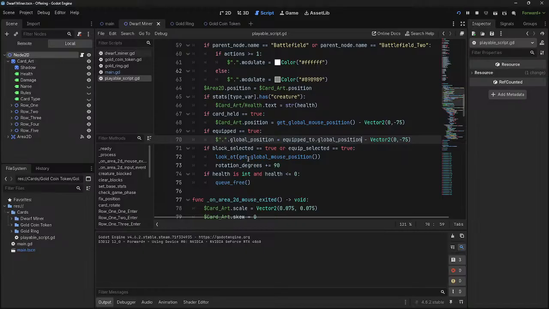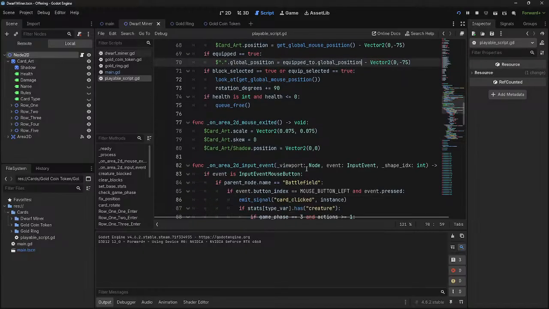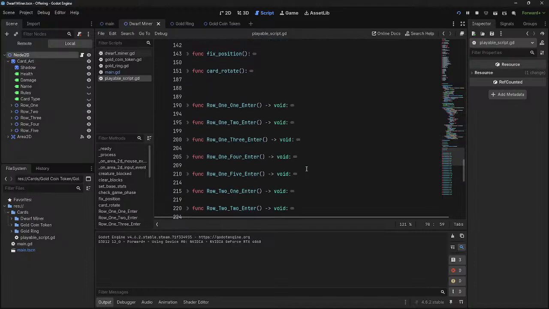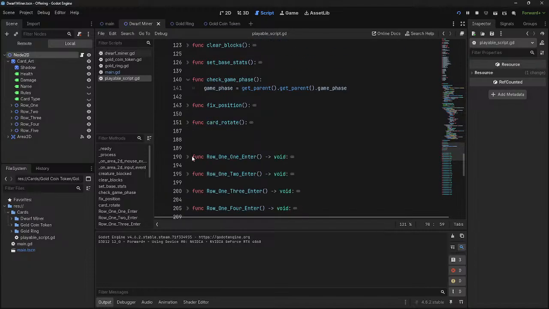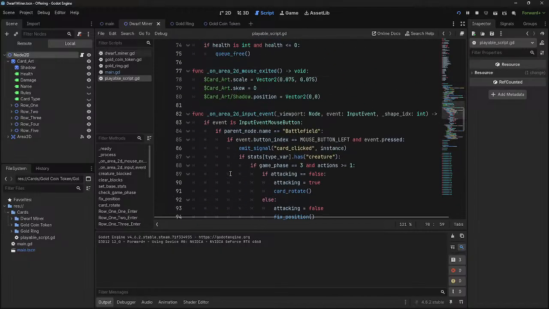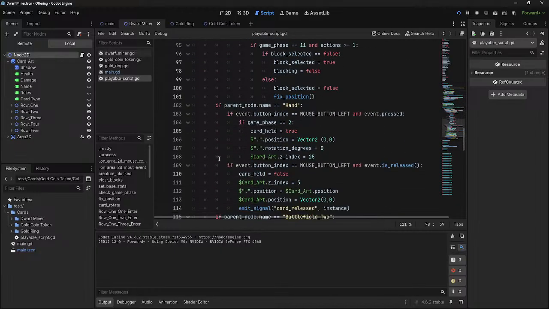Okay, so I need to make it so when you hover over a card, the Z-index goes up a lot. Wait, mouse entered.